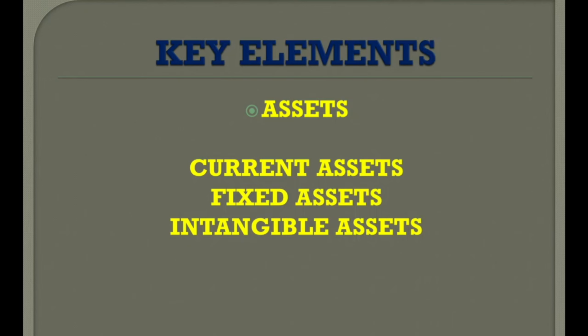For fixed assets, the basic idea is that the useful life of the asset exceeds 1 year, and the examples are plant and machinery and any other property including buildings, etc. Intangible assets do not have any physical existence, we cannot touch and feel them, but they hold significant value to that company. For example, intellectual property, patents, trademarks, goodwill and also copyrights of that company.